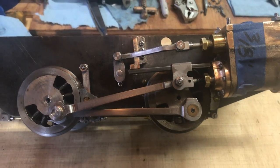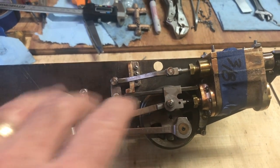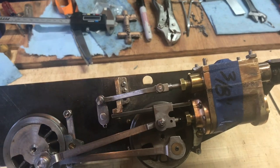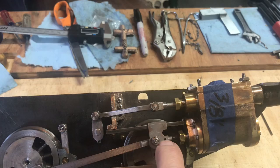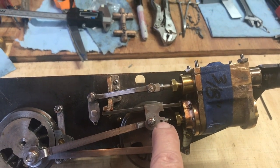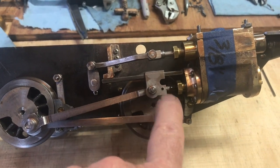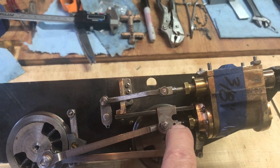And just to show you real quick, yesterday after I finished and uploaded the video that I just posted last week, I took this side apart, cleaned up the set screw here, put packing in this gland here, trimmed a little bit for some more clearance for motion, and also tried to drill and tap this hole for a 2-56 screw. And I say tried because I tried and failed. I broke the dang drill bit off in there and I could not tap it out, so there it still sits, and this one may stay that way, kind of like LBSC described. It's pretty aggravating that happened, but for the life of me, I couldn't get it tapped out.